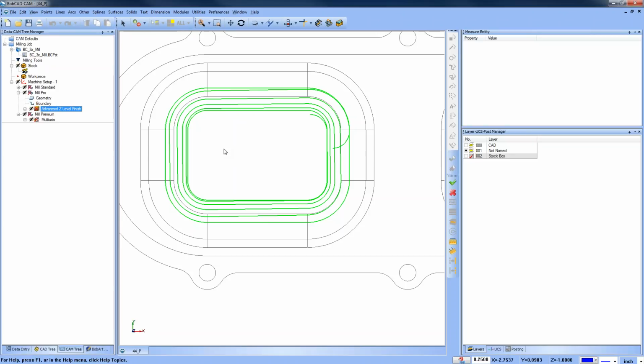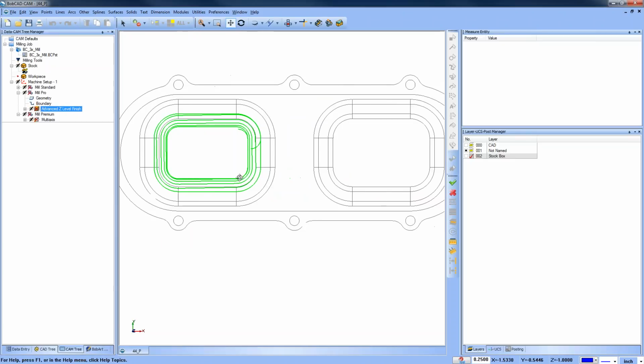Reginald has a question: would equidistant work for both vertical and horizontal walls? Yes, equidistant is a catch-all toolpath. It does machine to the area of the surface, so it is a good solution in many scenarios to get areas that are both steep and shallow. So that's a great comment. All right, so we have Z-level Finish. We're going to talk about some more options there as well.